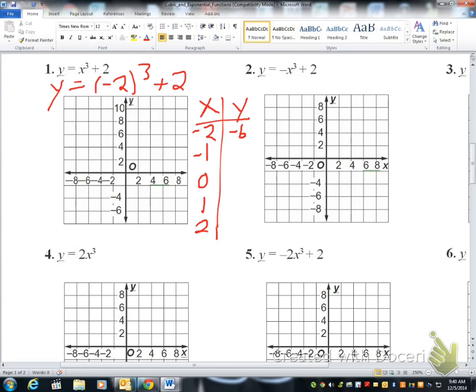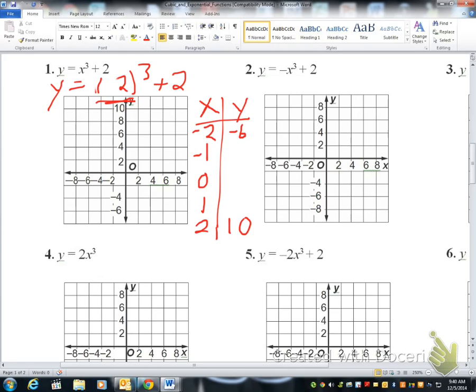So negative 2 is negative 6, and we make that down there negative 6, or? No, remember, it's not a parabola. It's not going to look the same on both sides. Okay? It's going to have a different value, so you're going to have to plug in all of them. Now, since we already have 2 in there, if I just erase that negative and do 2 cubed, what is 2 cubed? 8. And 8 plus 2 is 10. So, negative 2 is negative 6, but positive 2 is positive 10.